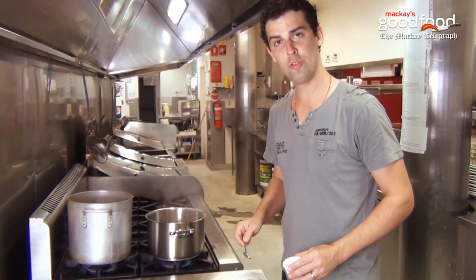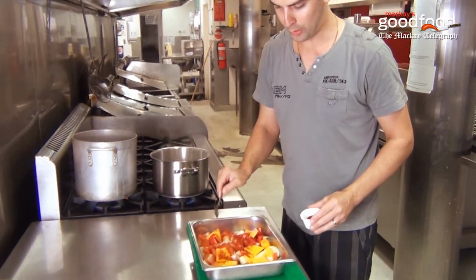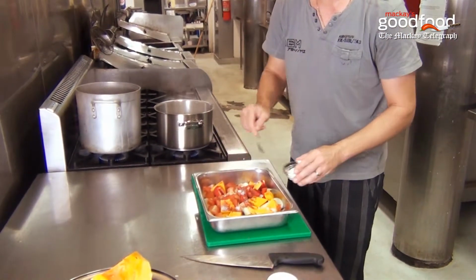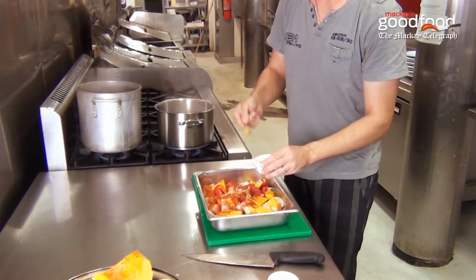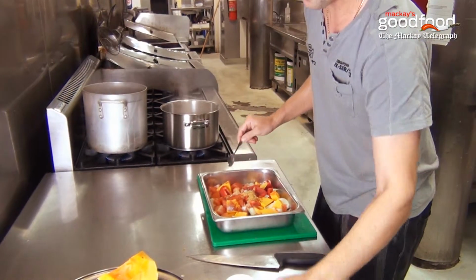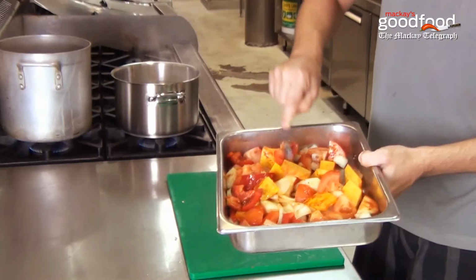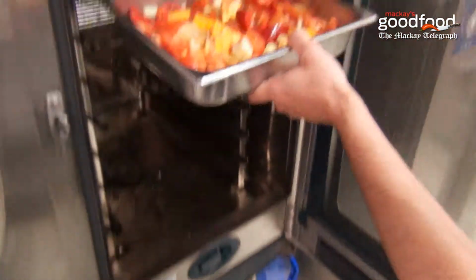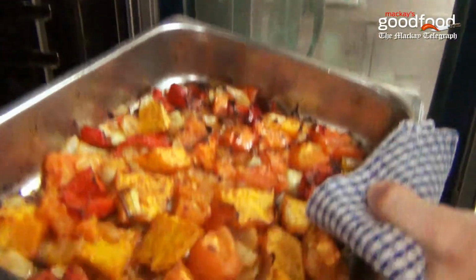So I've preheated an oven to 190 degrees, and all I'm going to do is add a teaspoon of paprika, a little sprinkle of salt and pepper, a good 2 teaspoons of garlic, and a little drizzle of olive oil. Just mix that together and just pop it in the oven until you get some beautiful colour on the outside of these vegetables. These veggies have been in for about 25 minutes and they're done.